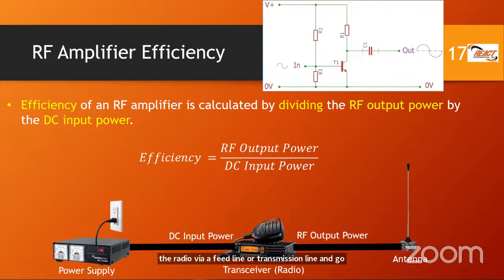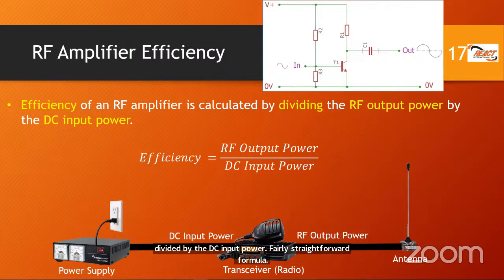All right, so we have electromagnetic radiation that's going out. But we need to know how efficient this is, and to be able to calculate that, we look at what the DC input power is going to be, and we look at what the resultant RF power output is, and we divide them, and we will get the efficiency. All right, so efficiency is equal to the RF output power divided by the DC input power. Fairly straightforward formula, right? Okay.